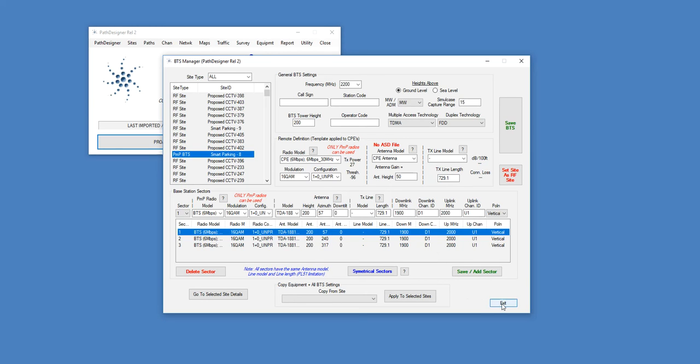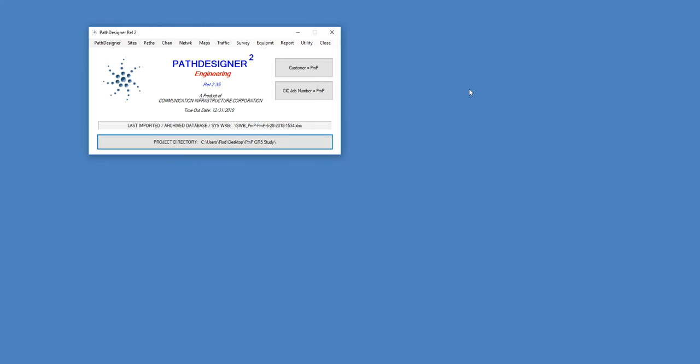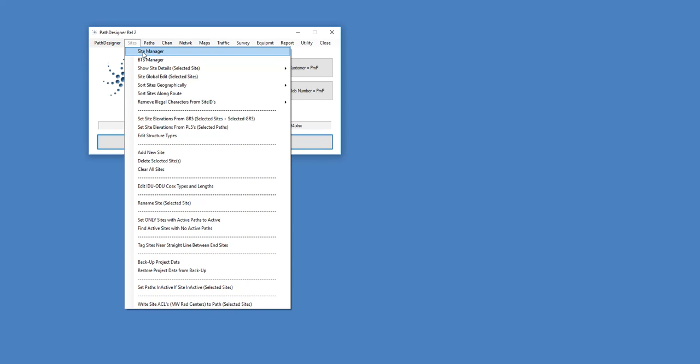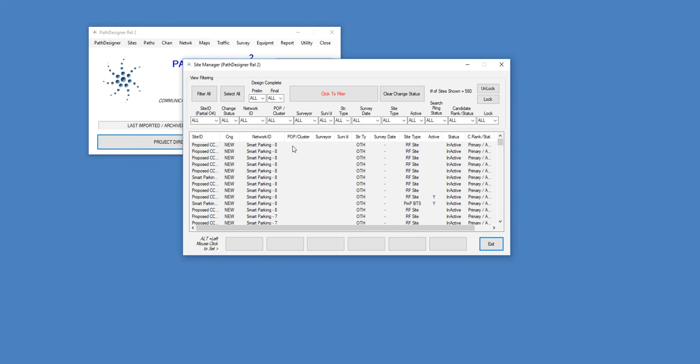What I will next show you is the plotting of the GR5. Now, in order to do this in an easy to work with engineering way, we want to create layers. So we want every BTS, or at least what I'm going to demonstrate to you is every BTS and its associated sites and paths on its own layer in the GR5. The way that I've done that is in the site manager and also in the path manager. I'll show you in a moment.